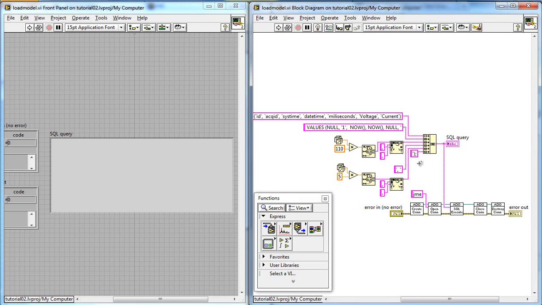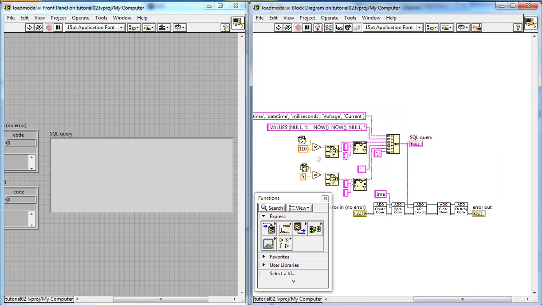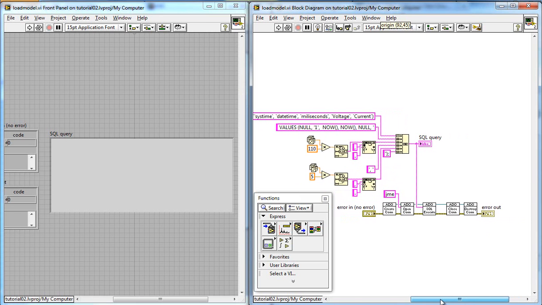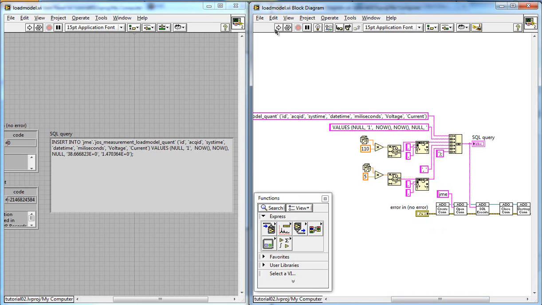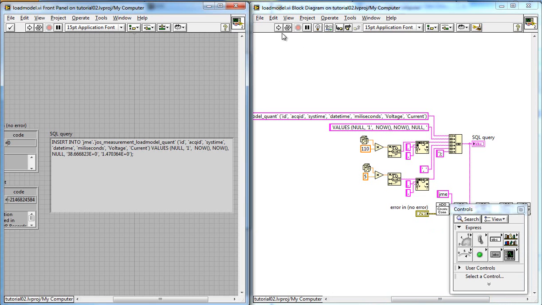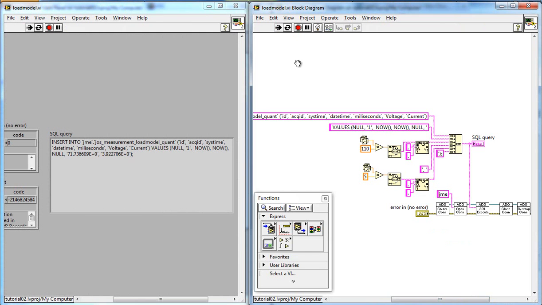I mean, I get an SQL query which actually the JME provides, and I split it into chunks, and I insert the values which are of interest, and I have this simple structure here, and I get a working code. So if I run it, this thing has already been inserted into the database. Now I can continuously run it, so I keep getting values and inserting them into the database.